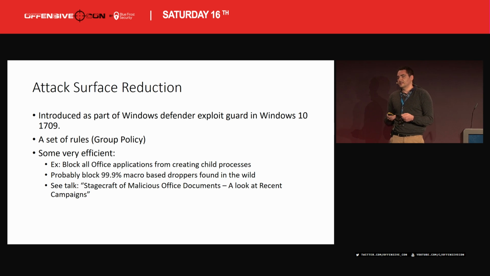The problem is the way that it's implemented, it's pretty easy to bypass, and some of the rules are broken. There was a talk at BotConf last year, and to tell you how efficient ASR can be, the presenter showed samples of all the macro malware-based campaigns, either for botnets or even advanced persistent threats. And all of them would have been blocked by a single ASR rule. So ASR could be pretty powerful if it's implemented by Blue Team when they know about it.